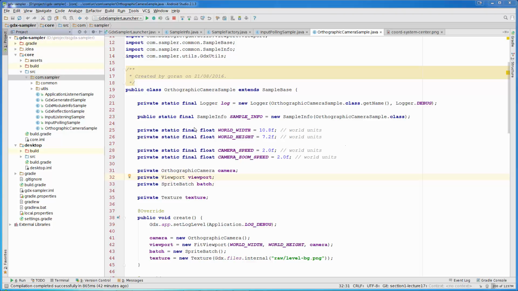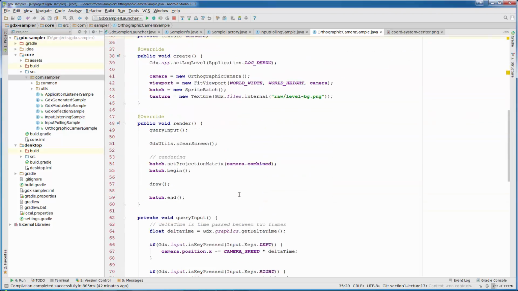So viewports, what are the viewports? Well, the viewports are built-in strategies to handle multiple resolutions. As we know, each phone has a different resolution, so the viewport is really helpful to handle those multiple resolutions. The easiest explanation of a viewport would be that the viewport controls the strategy for scaling the world to the screen.